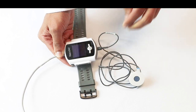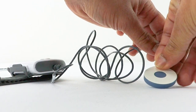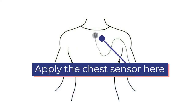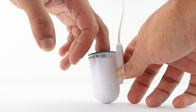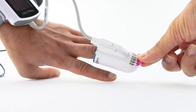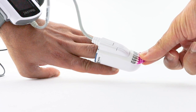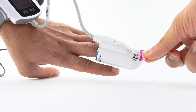Plug the chest sensor cable into the end of the device. Remove the white sticker cover on the chest sensor and apply it directly to your skin as shown here. Place the device on your non-dominant hand and the finger sensor on any finger except your thumb. Make sure you can feel the end of the sensor with the top of your finger. Gently pull off the white and purple top pull tab. This helps to prevent the probe from coming off.